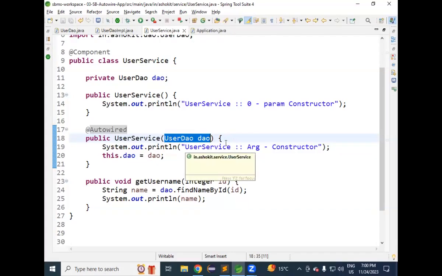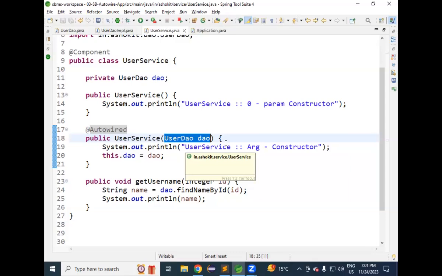What is the DAO in our project? Interface. No object. Then what does it have to do? Identify the IMPL. IMPL is a spring bean, and for that IMPL, the object is already created. So it will pass the IMPL object as a parameter to create the object for the target class. To create it, the target class constructor should be executed. There are two constructors. Which constructor should it call now?